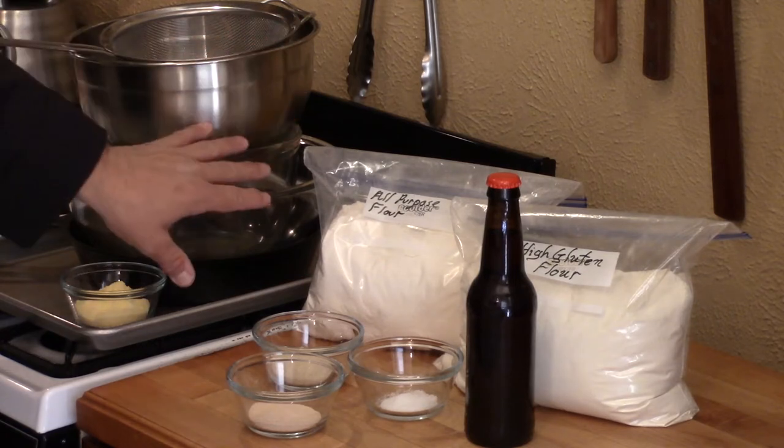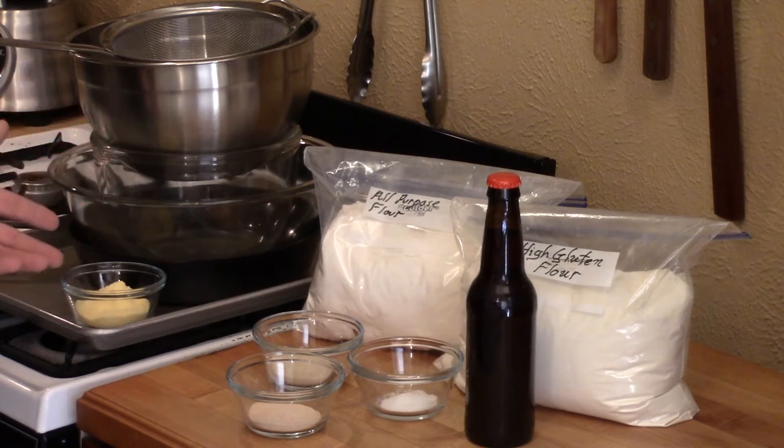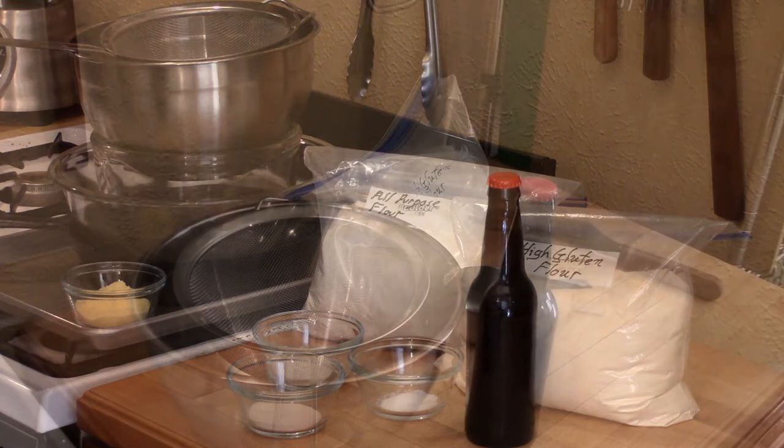Over here, we got some equipment, and I'm gonna show you how you can do this with some very, very, very basic equipment. We're actually gonna bake it up in a skillet. We're going to rise it in a bowl, and I'm going to show you, you don't have to buy a sifter to sift your flour, okay? So guys, let's get right into this and make us some beer bread.